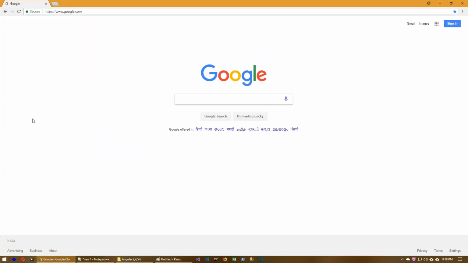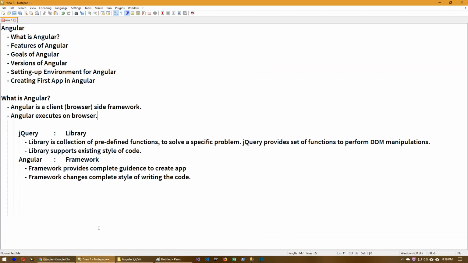In the client side, in the browser, some program is executing. Whichever program is executing on the browser, we have to call it client side. For example, HTML, CSS, and JavaScript are also client-side programming languages. So they execute on the client side, on the browser.